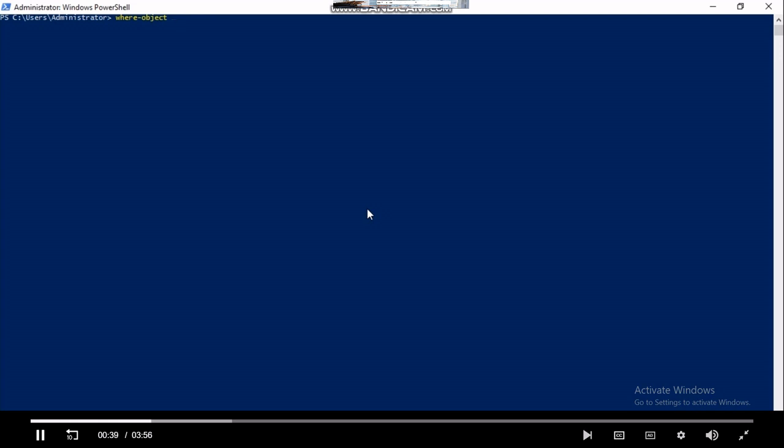Now, Where-Object has two primary uses as script blocks or comparisons. Script blocks need a property name, an operator that serves as a comparison, and some sort of property. And Where-Object will display all the objects that result in a true value. So let's take a look at that first. So Where-Object, and this is the script block.